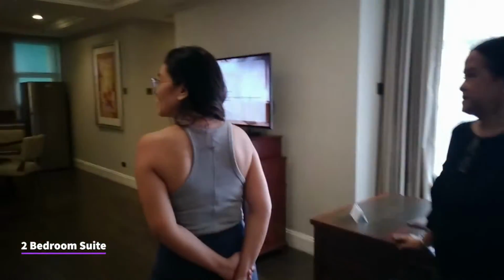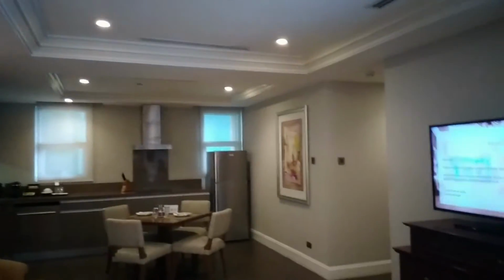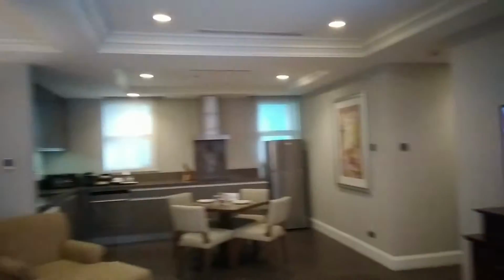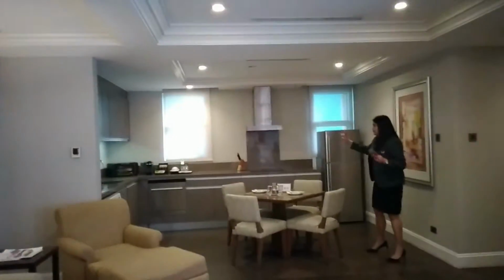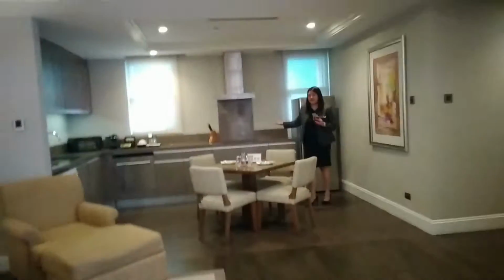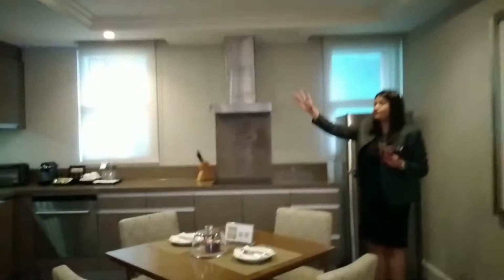So this is our Primea suite or two-bedroom suite at 94 square meter in size. So there's a separate two bedrooms and spacious living and dining area. Maximum of 5 persons, but originally it's just for 4 persons lang po. So we have fully equipped kitchen facility here, electronic cooking hub, full size refrigerator, microwave oven, toaster, and washer and dryer. So it's a complete setup. There's pans and pots already, so they can cook their own food, and then may dishwasher din po.